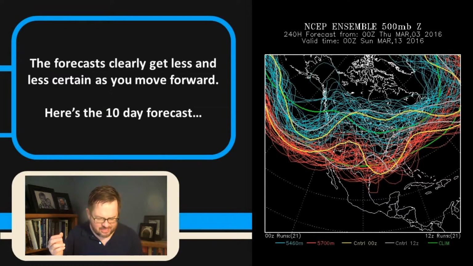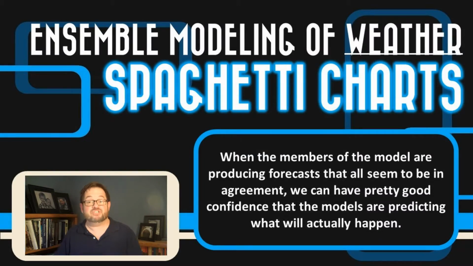Well, you can see by looking at that plot there, clearly the 21 different versions of the model that made up this ensemble are now telling us all wildly different things about where other troughs and ridges in the 500 millibar height pattern are. We no longer really, at 10 days forward, have any meaningful information in this ensemble. We have no idea what the weather is going to do. But we got that information by interpreting these spaghetti charts.